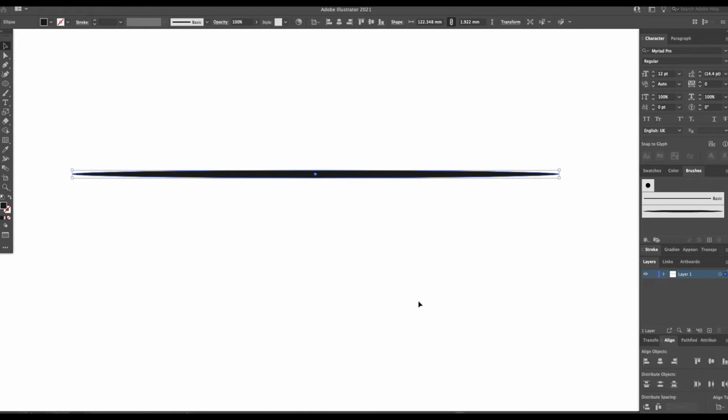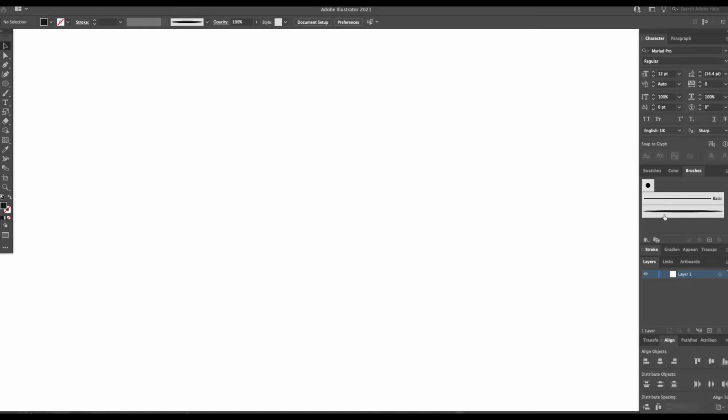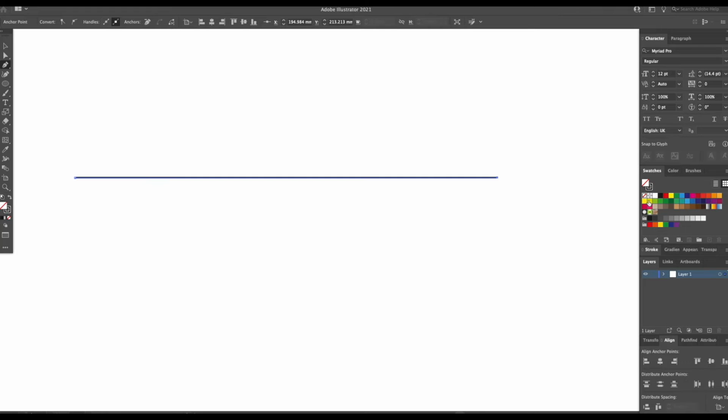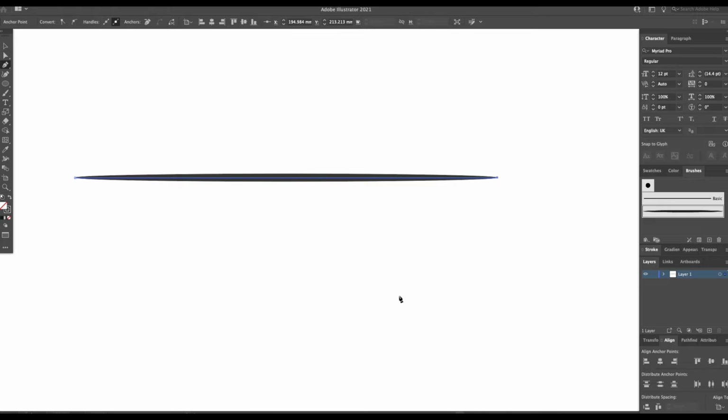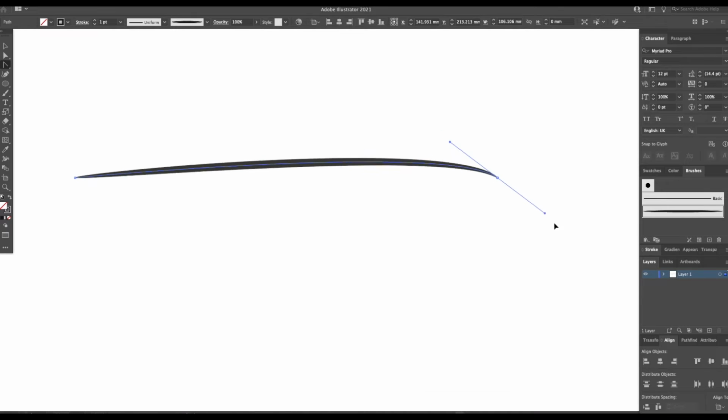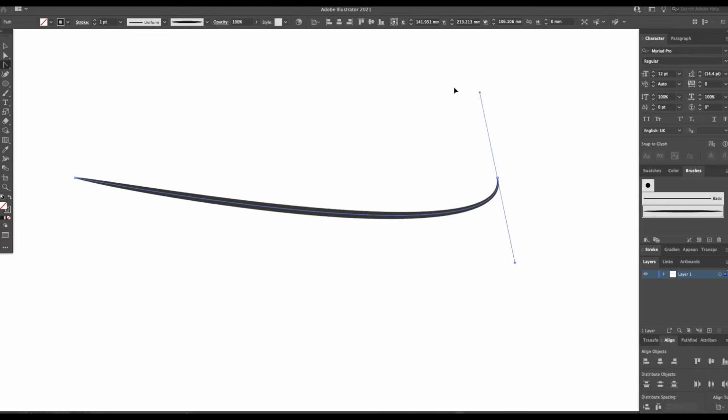Now what that's done is we can delete that shape. You'll see over here it's actually added our brush here. So if I just take the pen tool and draw a straight line, apply a stroke to that, what I can now do is select our brush, and you'll see that it's created that as a path. So we can go ahead and add in some anchor points, or you can play around with these, and you'll see it's a completely editable stroke.